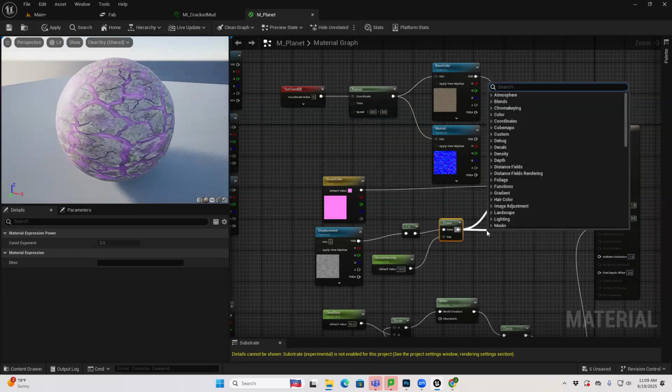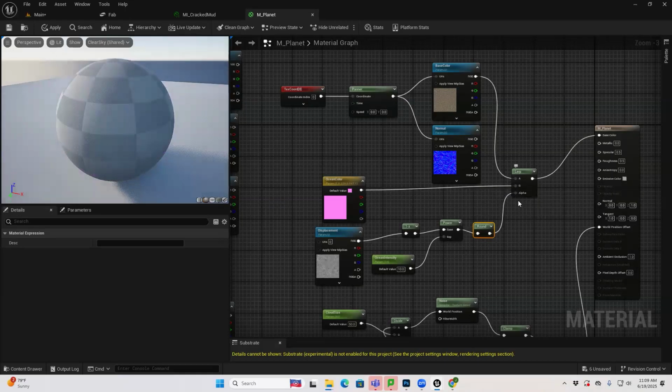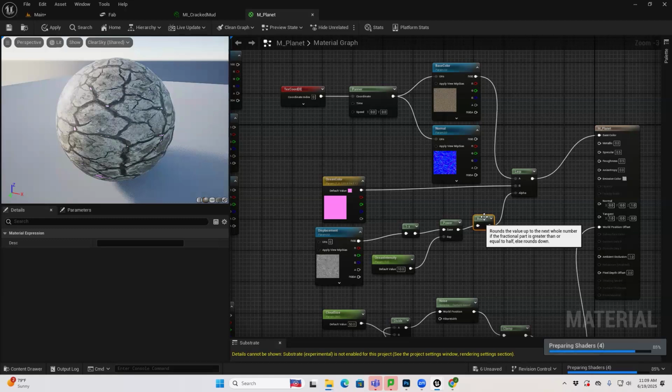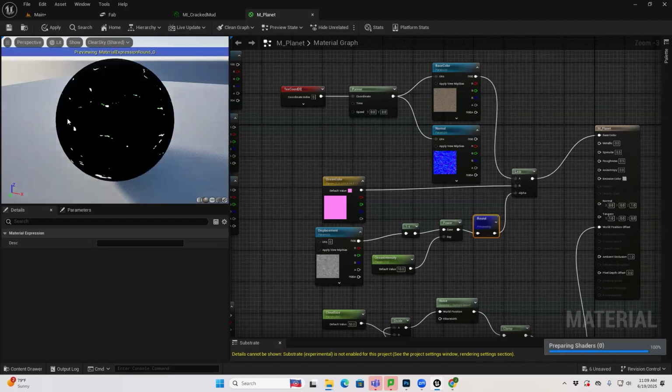So I want to take the power of that and then I want to round it. So rounding is either rounding up or rounding down. So I'm getting even more contrast information. Hey guys, can you follow along? So now if I preview this, right?